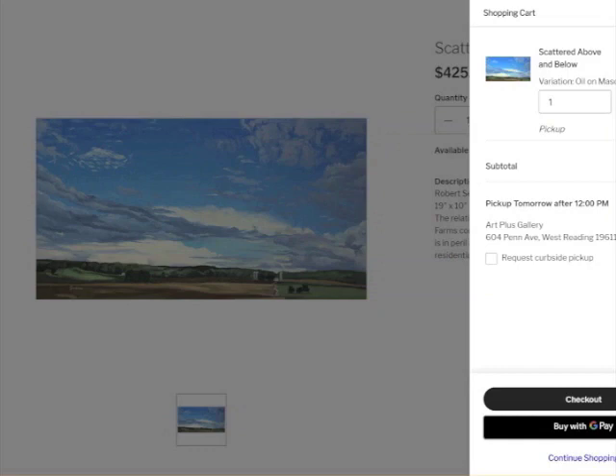Since this piece is speaking to me, let's hear what Bob Seaborn has to say about it. Thank you very much, Martha, for choosing my painting. It's a great landscape all about the clouds above and the earth below — about our relationship with agriculture, where we sow seeds in the land, whether for crops or planting trees that release oxygen into our atmosphere. It's also about the sky giving nourishment through the rain that comes down from those clouds. I hope you're going to be thrilled with where you hang it.